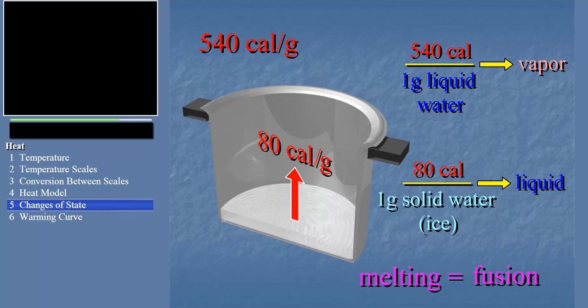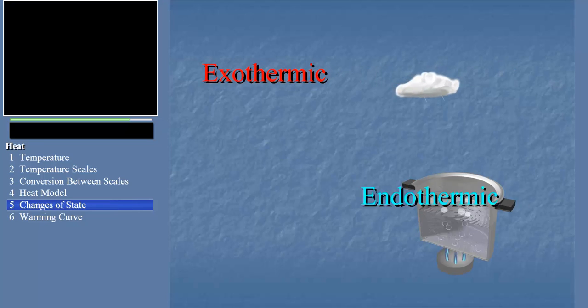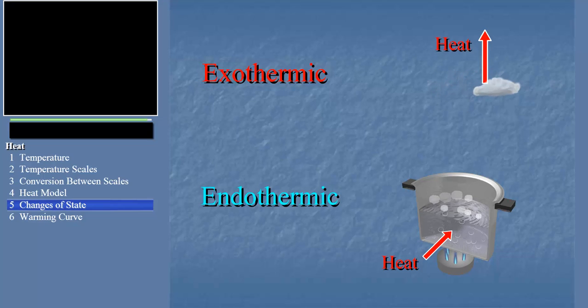Now you might want to ponder these ideas in a quiet moment. It turns out we have special names for processes in which heat is transferred from the surroundings to the system and vice versa. Exothermic and endothermic. The boiling of liquid water is an endothermic process because heat is transferring from the surroundings into the system, hence endo. Get it? And the condensing of steam to liquid water is an exothermic process because heat flows from the system, the steam, to the surroundings, which is usually, of course, the air.